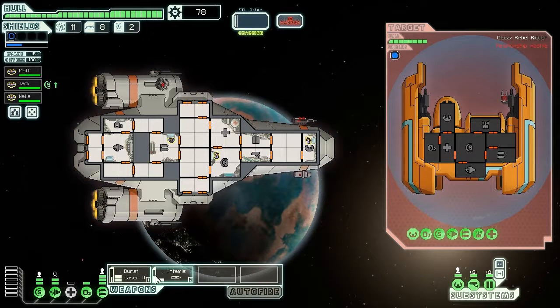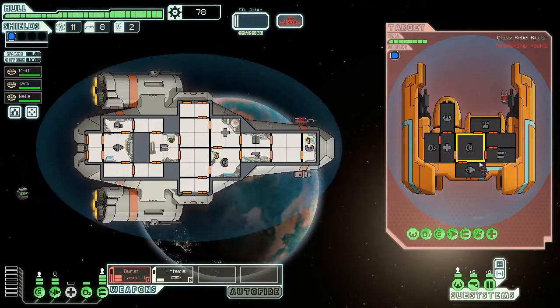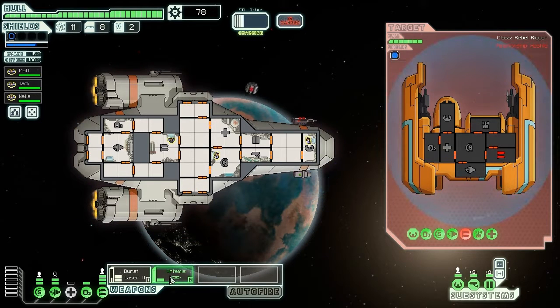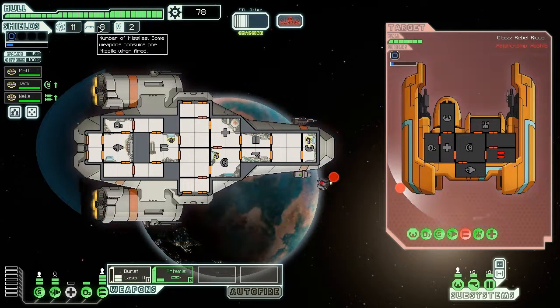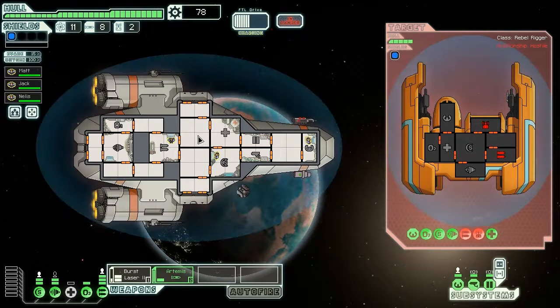So here we go. We're going to use our burst laser to take out this guy's weapons first, to hopefully avoid any hull damage. There goes their weapons. Now we can go after their drones, so this stupid drone stops shooting at us. I have a missile here as well, but just to save on missiles, I'm not using it right at the moment, because I figure I can take him out without taking any damage without using missiles, so I might as well save them.